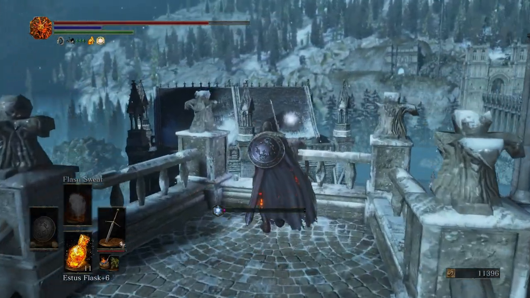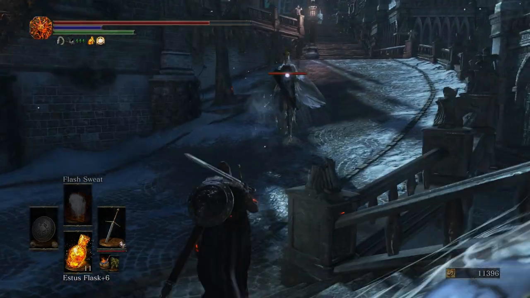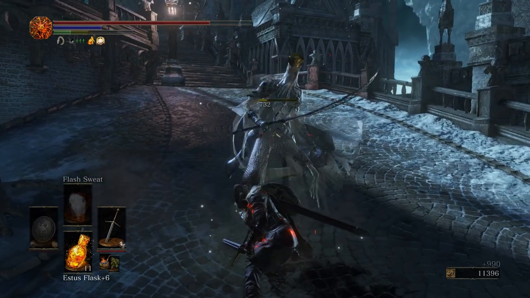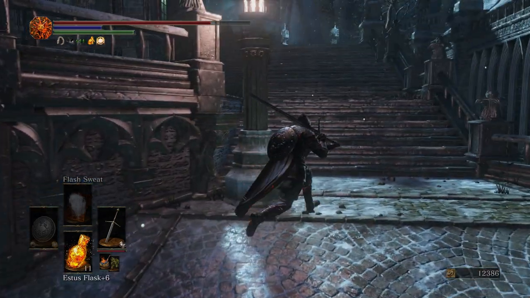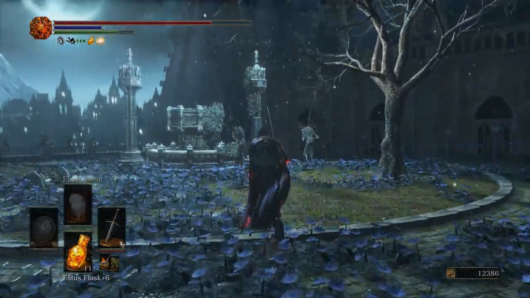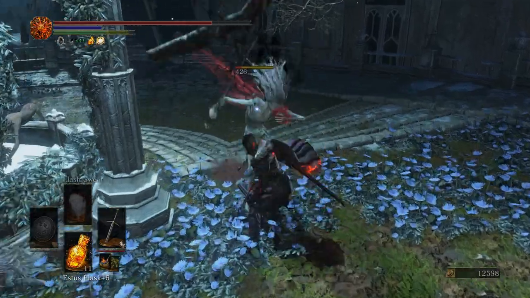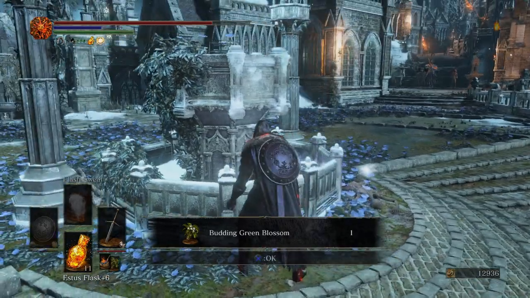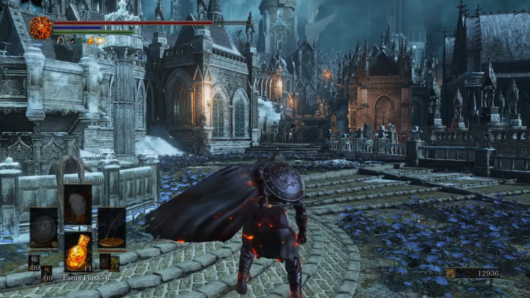If you focus on the one in front of you, you're gonna get ambushed by this enemy here. So keep that in mind. This one's pretty easy. They turtle behind their shield quite a bit. Take these Irithyll slaves out. They have a chance to drop blood gems along with a claymore. Only the ones that are holding claymores can drop claymores, by the way.